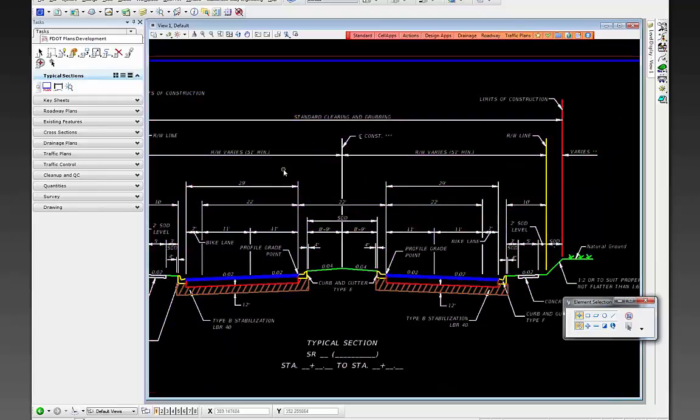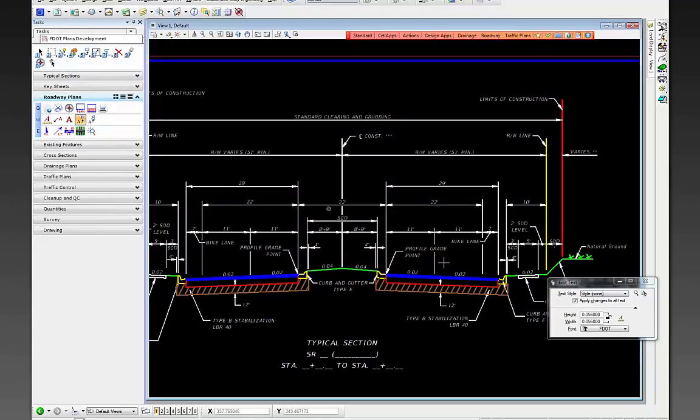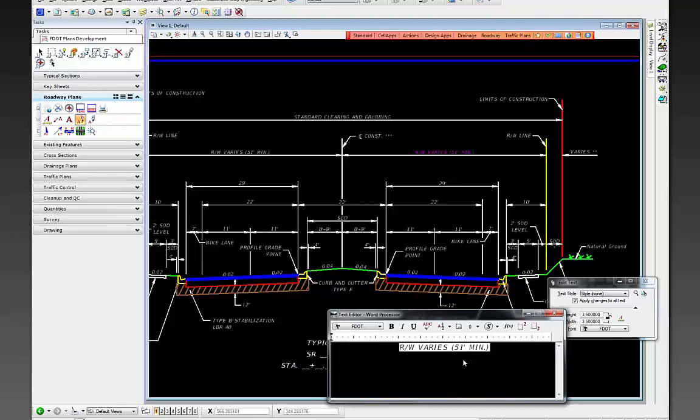So if you don't need to change any of the line work, then you can just go to this edit text tool and edit the text as needed. So like if you needed to change the right-of-way minimums, you could do so.